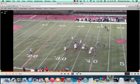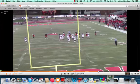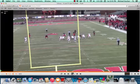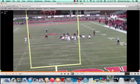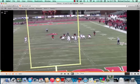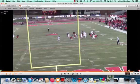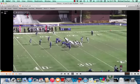Now we have a pretty good job by the center here. Now the footwork's good. Coach Iske talks about not latching on to the player, but it looks like you're going to have zone right here. So that center's uncovered. He's working to that second level player. Pretty good footwork, you see he's able to cover him up there. Let's see what happens on contact. Yeah, not strong with the backside hand. That linebacker's able to peek and see the ball carrier, even if he didn't get it on the play.